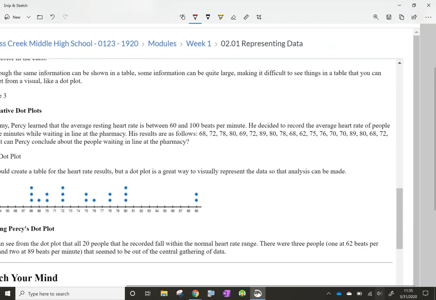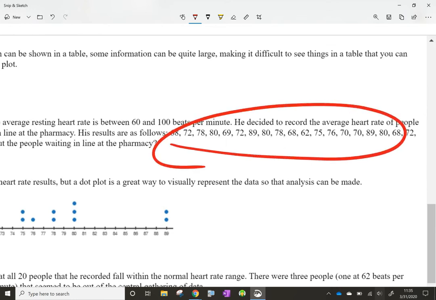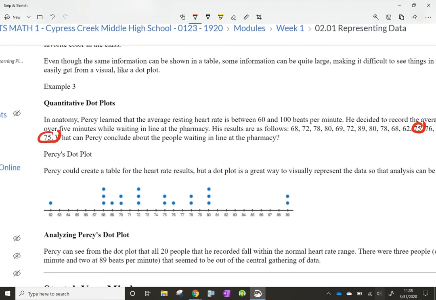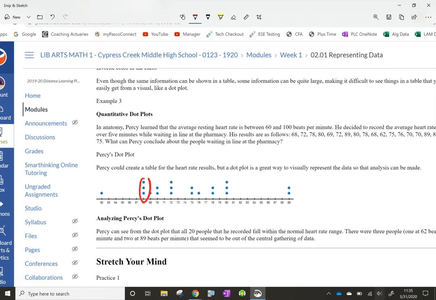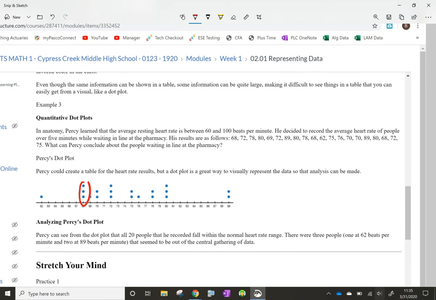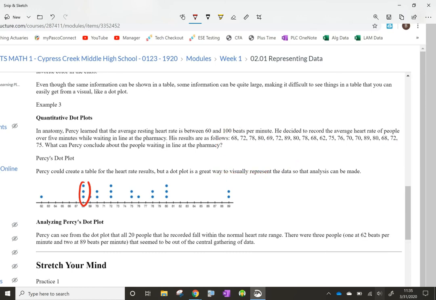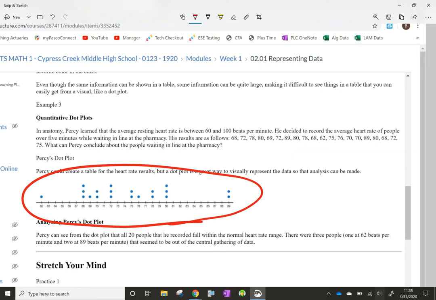And you can go back to the original data and you'll see that there are 2 people with 75. There's one here and one at the very end as well. 3 people had 68, for example. When you look at numbers listed like this, it's very confusing, but when you put all this information into a picture, it's very easy to see and understand. There should be 3 people with 68 beats per minute. So 1, 2, 3, right? Making it into a dot plot just makes it easier for us to really see the results.